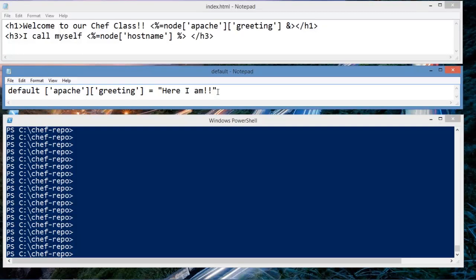Now, this is what I did. Again, while you weren't looking, I typed this really quickly, so you don't see me type this, you just see the final results. When you want to create a custom attribute, you create a Ruby file, or a .rb file, in the following folder.